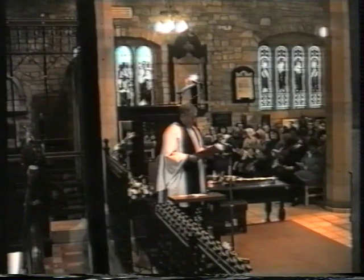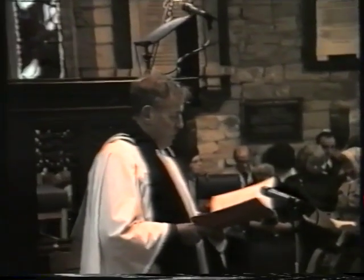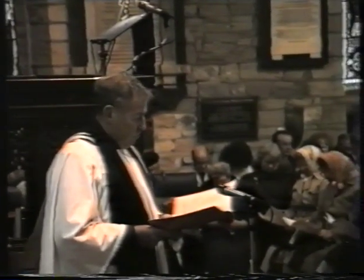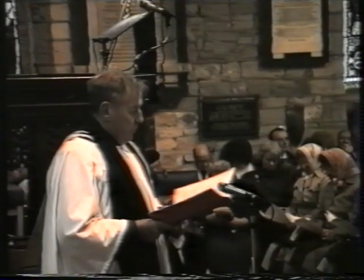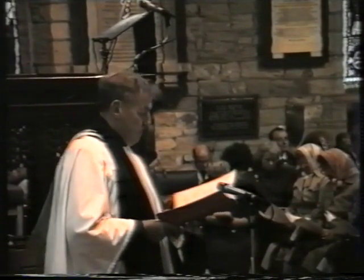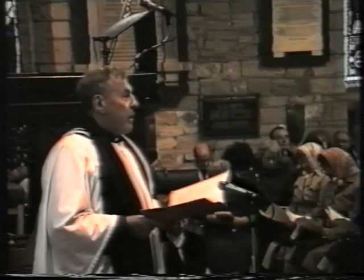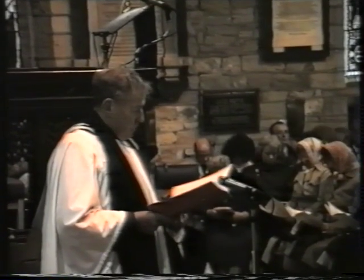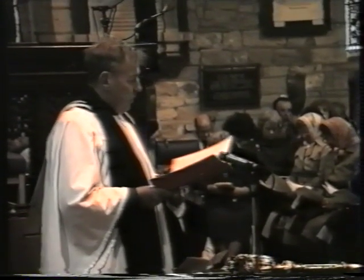We meet today to thank Almighty God for the life of the church in this town and for the generosity which encouraged us to take up the task of restoration. We look back on two devastating days, the 11th of January 1989, when we discovered severe structural weakness, and the 14th of December 1991, when the building was ravaged by fire. But today we mark another date. Its reopening to the glory and service of God on the 29th of November 1992.